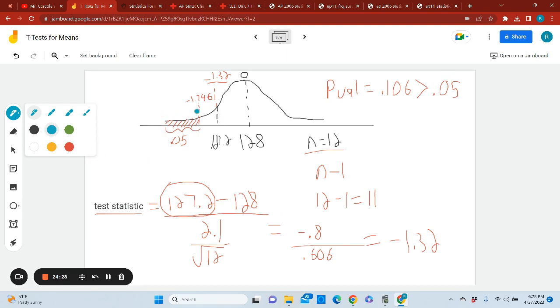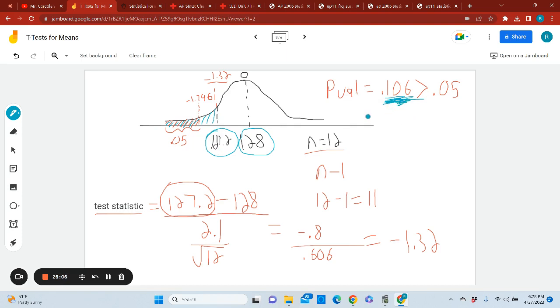The significance level of the test is the red shaded region. Our test statistic is outside the red shaded region. The area to the left of my test statistic is the blue shaded region, and it's 10%. So I'm saying, given that the null hypothesis is true, given that this filling company actually is filling their milk containers to an average of 128 ounces, the probability that I would get this result or worse is 10%.